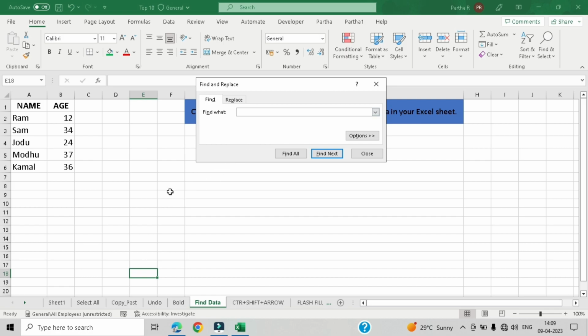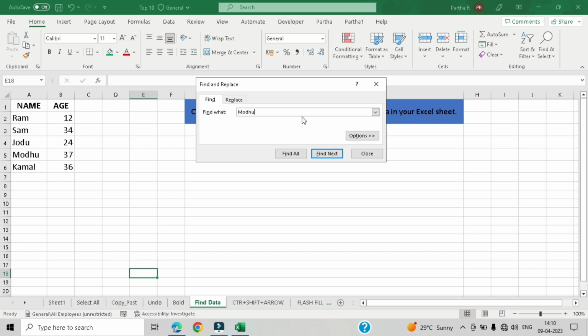and you want to search for a particular piece of data and find where it is, you don't have to search through it manually. You just press Ctrl F on your keyboard, and this pop-up comes. Then just type it, for example, I want to type Madhu. See, you can see the name there, Madhu. I type the name and just hit the enter button, or you can use the mouse for Find Next.